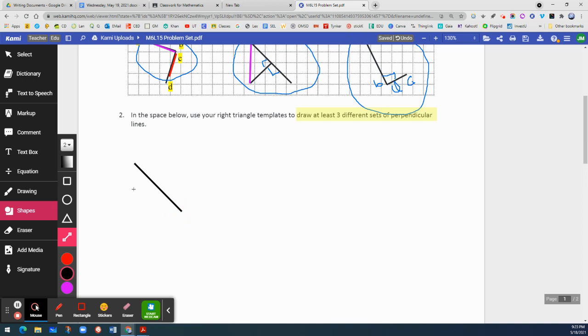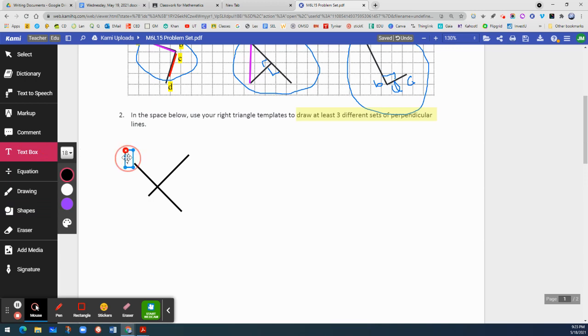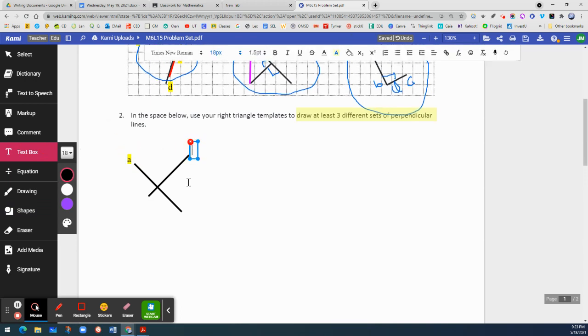Did you see the triangle right there? Well, then you make the other one across like this, and it has to be straight. So that will be one set of perpendicular lines. You can also label these lines. For example, this can be A and this is B. So segment AB compared to, let's call it, segment LM. So the segment AB is perpendicular to the segment LM. All right, so that will be one example.